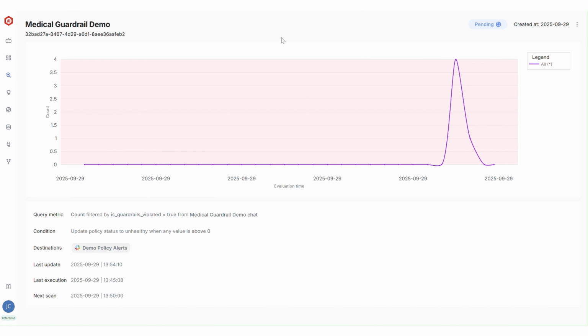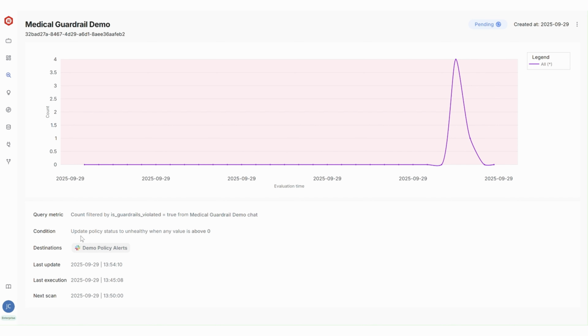Next, I'll be showing you how we can create policies to help alert us of when our systems become unhealthy. In this case, we've created a policy to detect how many times a guardrail is violated in the past 5 minutes. It alerts us whenever this value goes above 0. So if there's 1 guardrail violated in the past 5 minutes, it'll make the system unhealthy and then send us the alert.